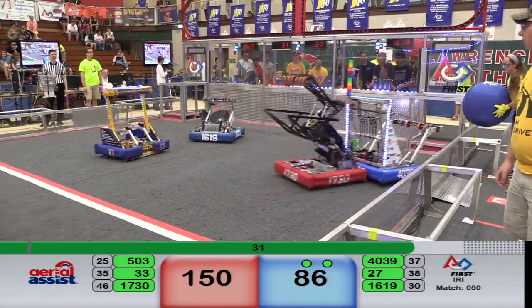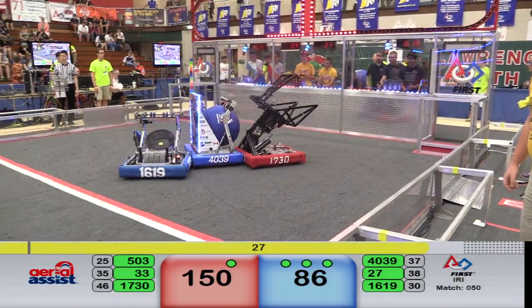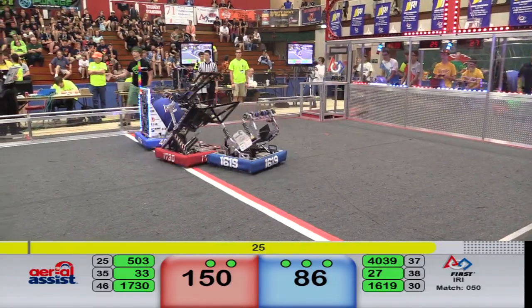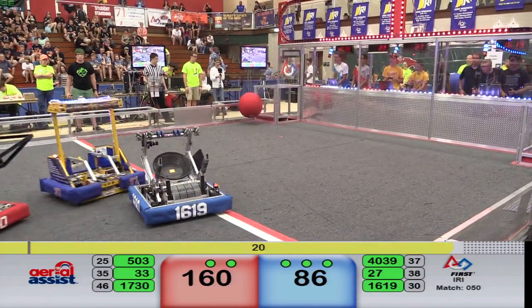Team Driven got that shot off for Red. It goes into the high goal. Red with now a commanding lead. 150-86. Killer Bees again, quickly inbound, quickly throw with the truss.